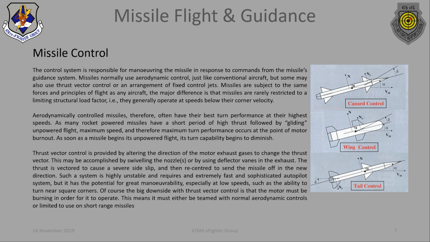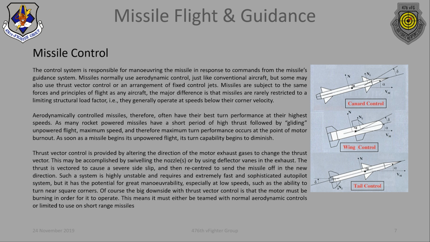So for us, we're dealing with aerodynamically controlled systems. What that does mean is that the slower a missile is going, the less control it has, the less G it has available to it. So when you're dealing with a missile at the start of its flight, so you're close in, it launches at you, it's got a lot of airspeed, a lot of energy with which to make those maneuvers. Being unpowered, uncrewed, just a weapon system at the end of the day, the missile has no limits on G, practically speaking, beyond what the electronics and airframe can be designed to support. So 30 Gs plus is perfectly possible for a missile.